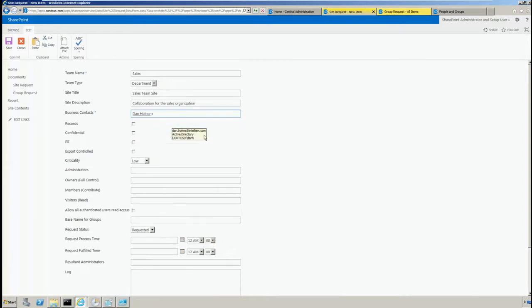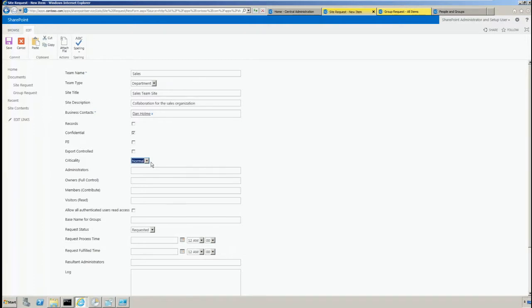And let's say for sales, we're going to have maybe some confidential information, but no records, no PII, privacy, and no export-controlled information. And again, this is all just so that we can then make informed decisions about how and where we create the site and what policies we apply based on the user specifying what the site contains. What's the business criticality of the site? This is just an example here, but the idea is that I have customers that do want to identify levels of business criticality, because if something is highly business critical, they actually put it in a farm that has offsite disaster recovery, it has different backup and restore policies. Again, there's all kinds of logic you might use based on definitions of criticality.